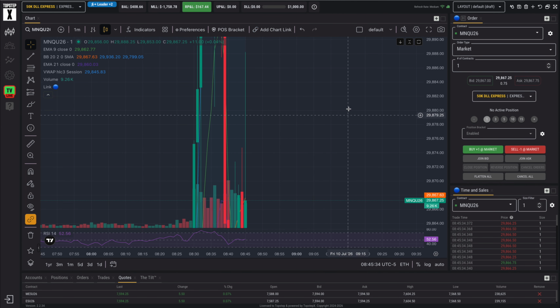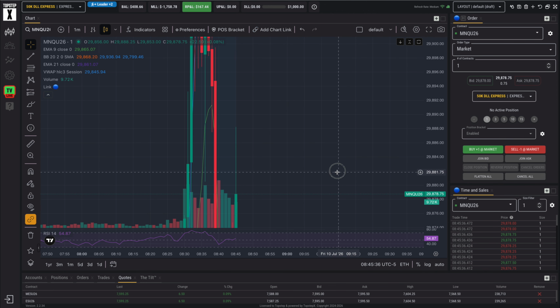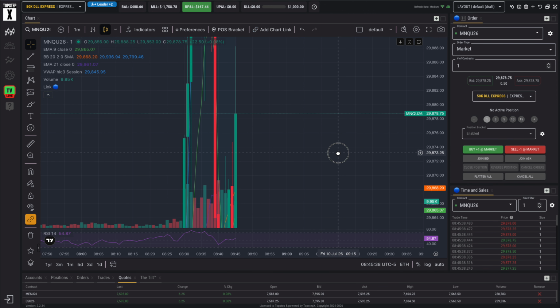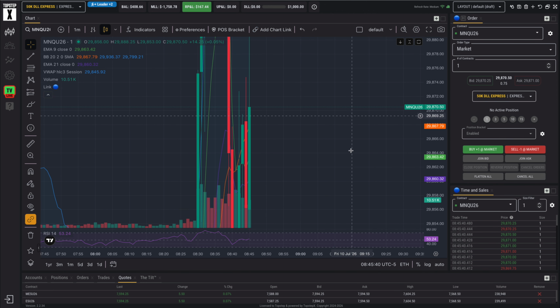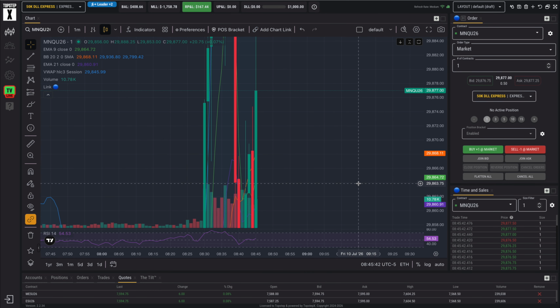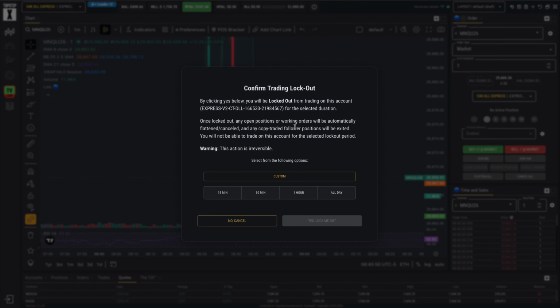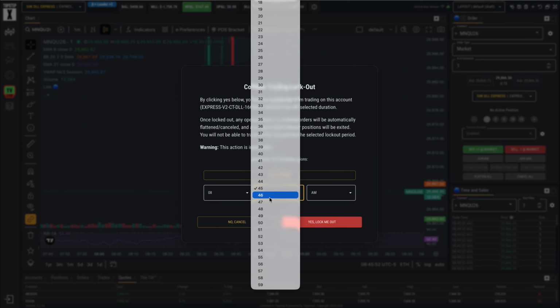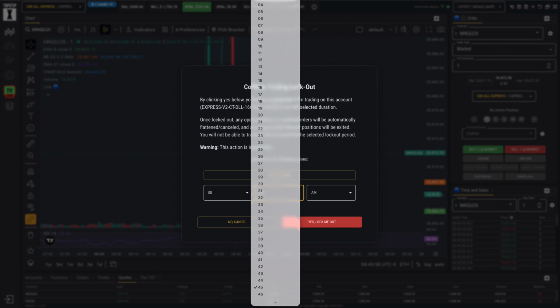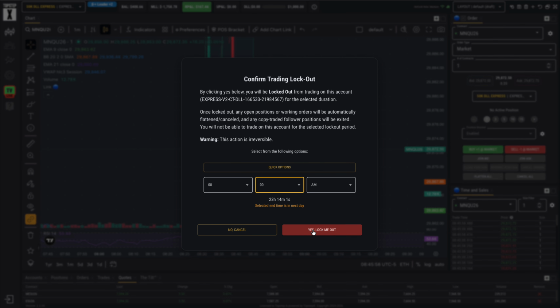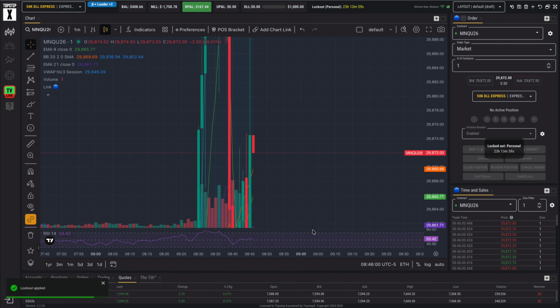So now, still trading MNQ. If you know the direction the market is heading in, you can always add at different spots, right? So, for example, you know what? It's 167, man. I'm happy with that. So what we're gonna do is we're not gonna overtrade. We're gonna lock ourselves out because it's Friday. I'm happy with the win, and it is what it is, man. But I'm just gonna lock out so I don't trade for the rest of the day. Lock this out, and 1, 2, 3, bang!